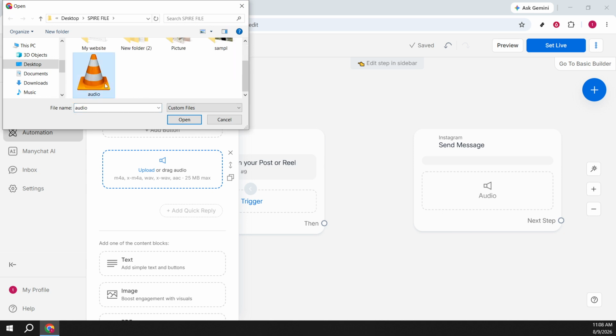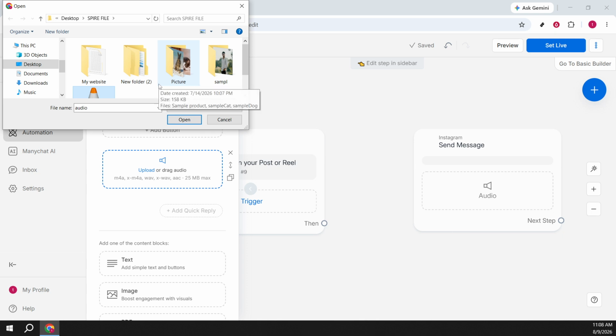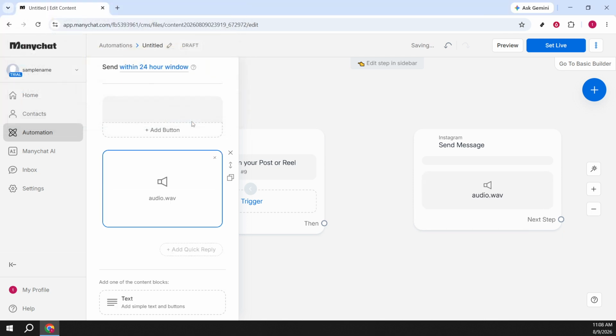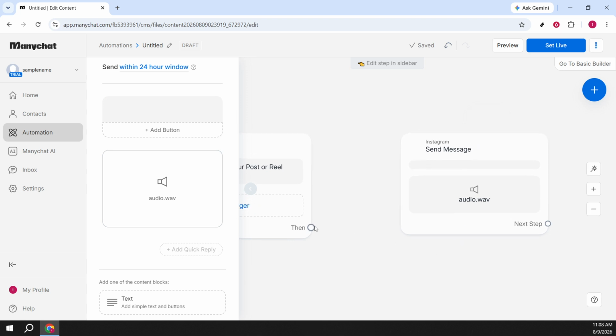Common formats like MP3, M4A, or WAV work well. Keep the file size within your messaging channel's limits and aim for clear, consistent volume. Shorter clips are easier for users to consume. Trim long pauses and get to the point quickly. Give your file a clear name so it's easy to recognize later. If your audience might be in a quiet setting, add a short text line in the same message summarizing what the audio says. That's all it takes.